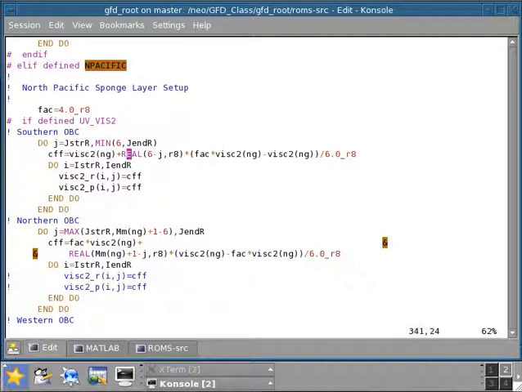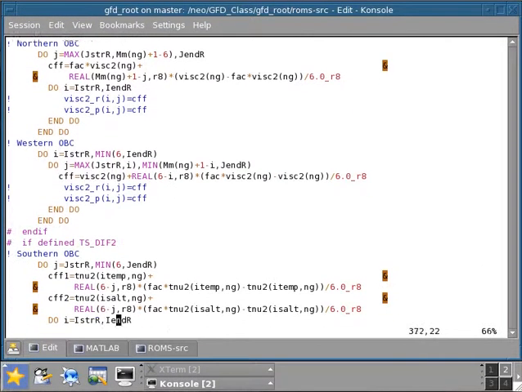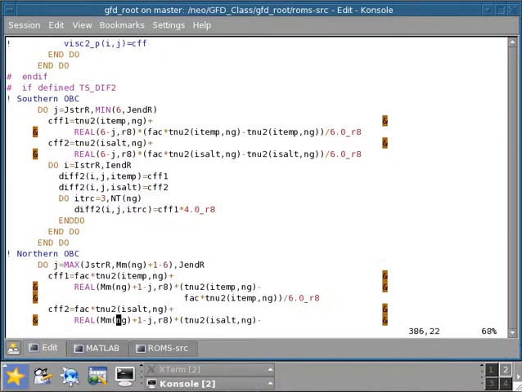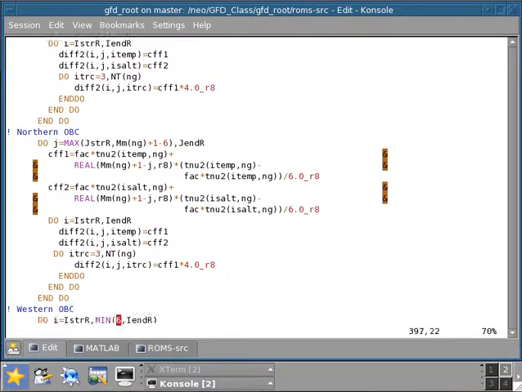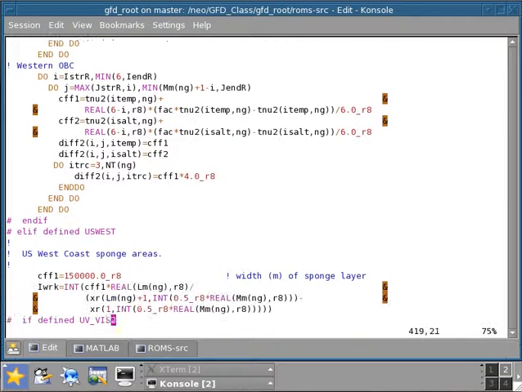So basically, if you have a viscosity, say, of 100 meters squared per second, once you reach the boundary, it's going to be 400, and it's going to increase linearly from point number 6 away from the open boundary all the way into the boundary. So this is the way, and you do this for both the momentum and also for the tracers in this case. So this section you can just copy it if you have a different application.